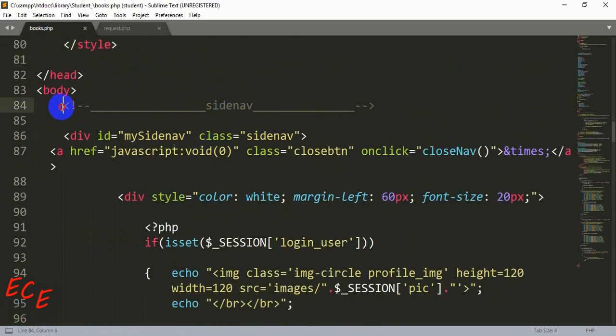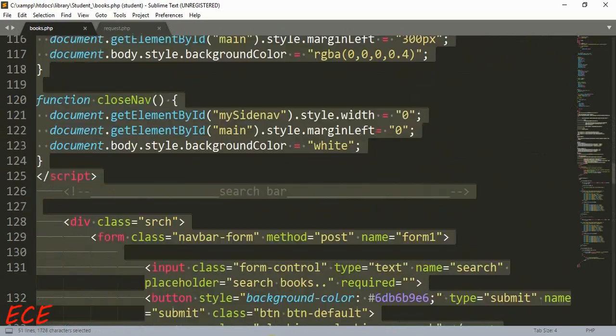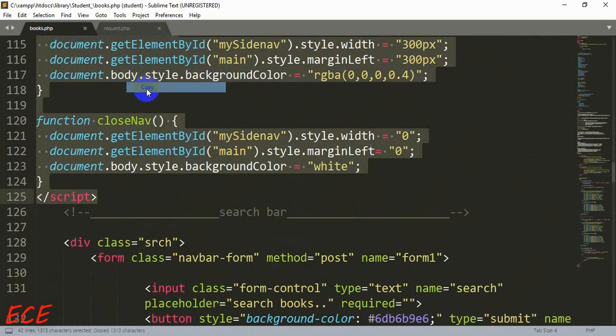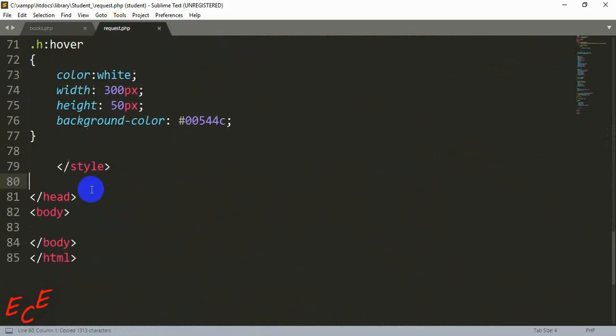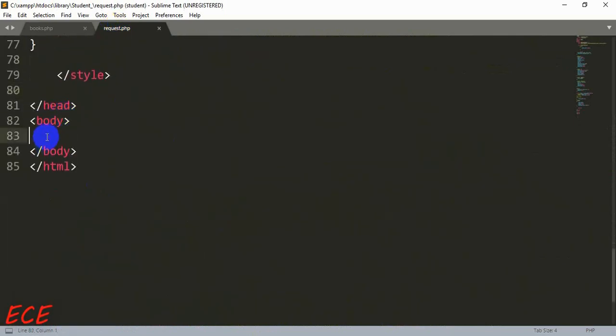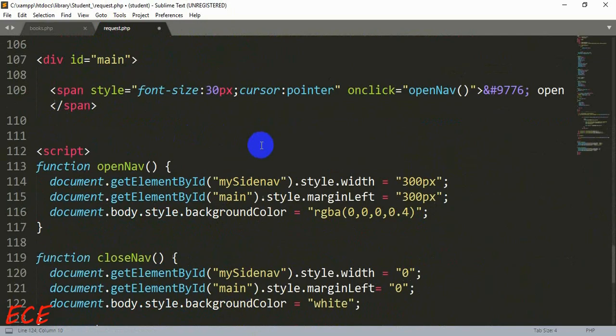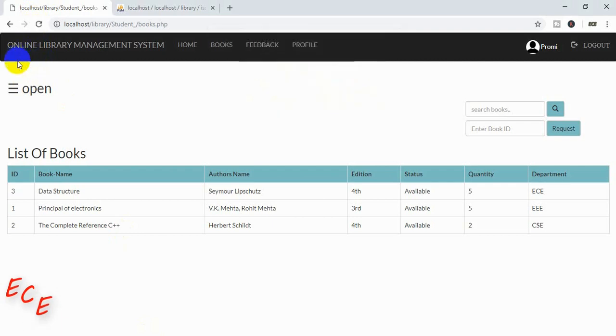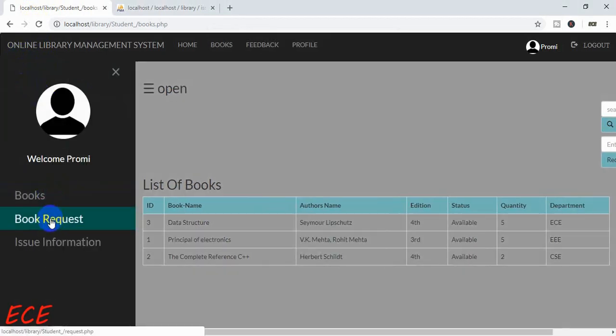Here is our side navigation code. So let's add this side navigation, copy this till the search bar. Here inside the body we will paste it. And now if we save this and refresh our page, let's go to our book request page, and you can see that our navigation and our sidebar have been added here.